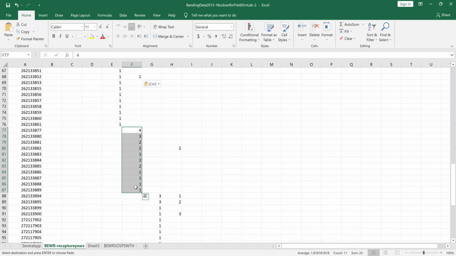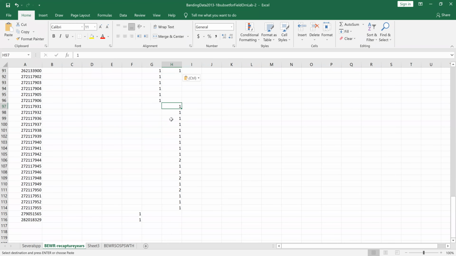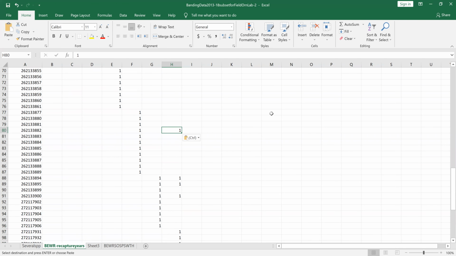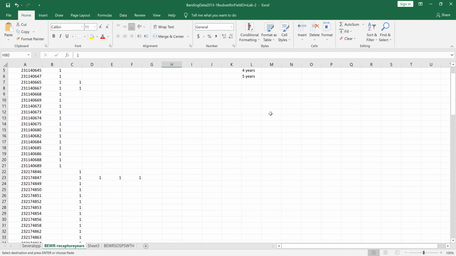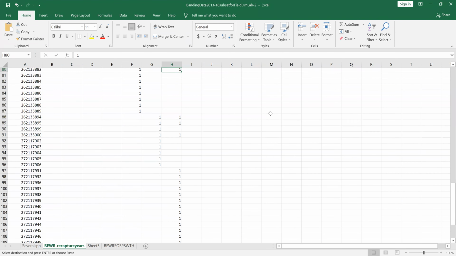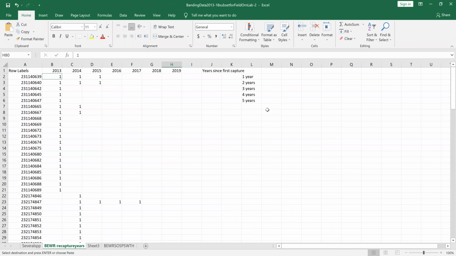You can sort the columns as long as you're keeping the data set together. You can sort individual columns. You can do a find and replace. You have options here. And so I'm just selecting and replacing all the non-1s with 1s. Okay, and so I'm just scanning through, making sure I've replaced everything. With a much larger data set, I probably would do something like a find and replace.